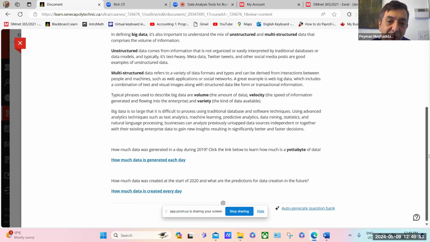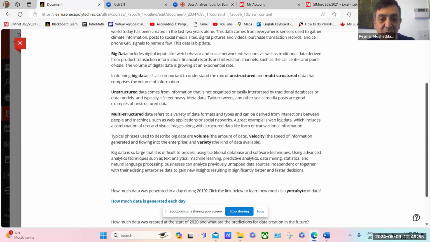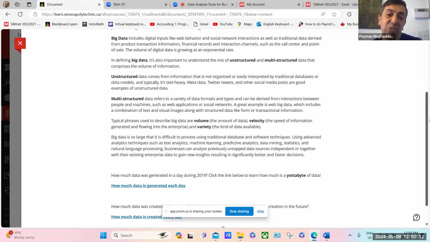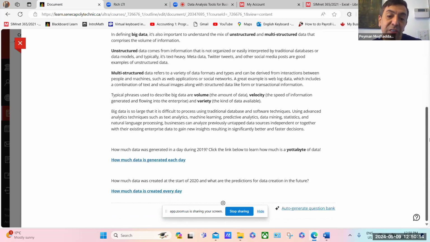Excel is considered structured data, because in Excel you have the data structured in tables, and you can use those tables to extract information from data. That's called structured data. In addition to structured data, we might have unstructured data as well. Okay, this is a cool link I put here.